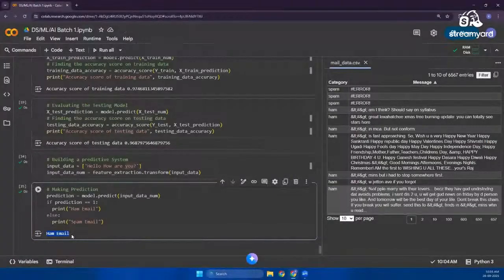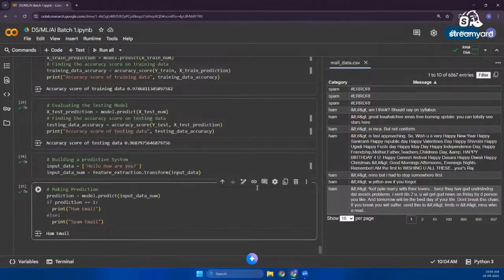So basically, we have built a system that can predict whether the given mail is a ham email or a spam email. Now, whatever we have done is a very basic one, but there are some different parameters that we have to go through, because it is not just English that we are talking about. There are different languages that you have to train for. If you're building a very big model, we have to train it according to the different languages. To do that, we require a lot of data, a lot of computing power, and a lot of training as well as testing.